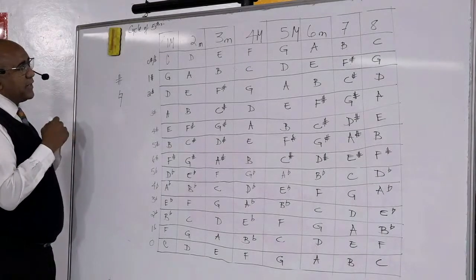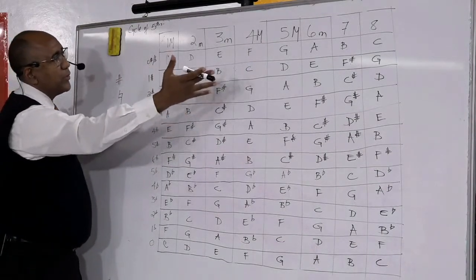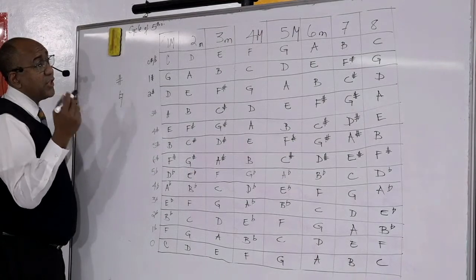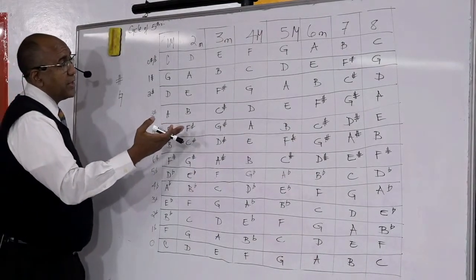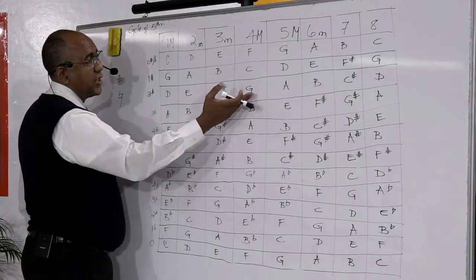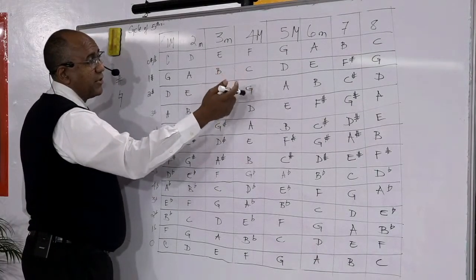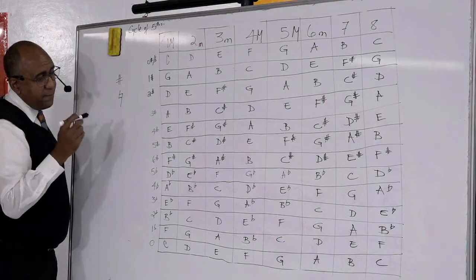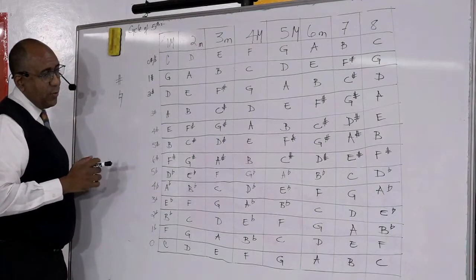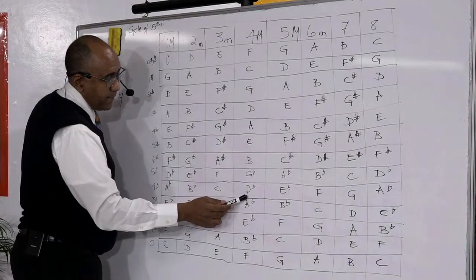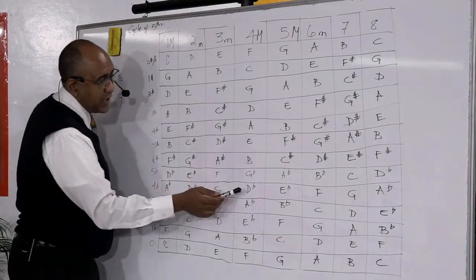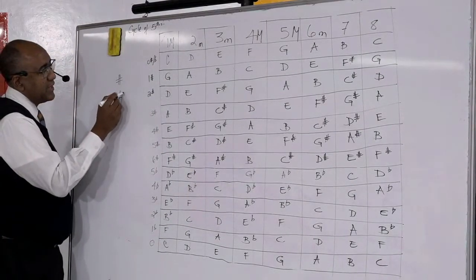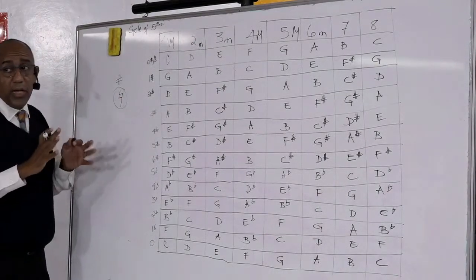Now, if it's a natural note, it's a white note which occurs in most of these keys, what you'll notice is that if they want to change, for instance, in the key of D, they want to sharpen G, all they'll do is add a sharp to G. If we're in the key of, say, A flat, and they want to sharpen D flat, what they'll do is drop the flat and make it D natural. That's where you'll get this symbol. So we are going to look at a few of them.